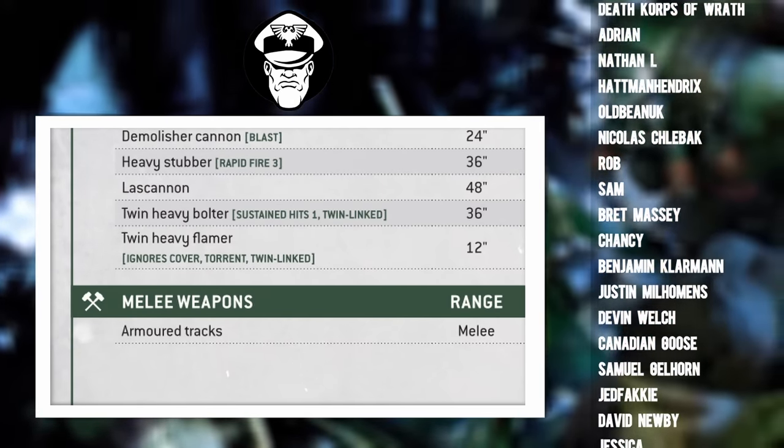In fact, the things that are most attractive about this tank are the accoutrement, the demolisher and the autocannon and all the other weapons you can strap onto it. But really, salt in the wound, what really kicks it whilst it's down, is the close quarters warfare ability. This is its unique thing, its USP. This model does not suffer the penalty to hit rolls for making ranged attacks whilst enemy units are within engagement range of it. Now that might seem okay.